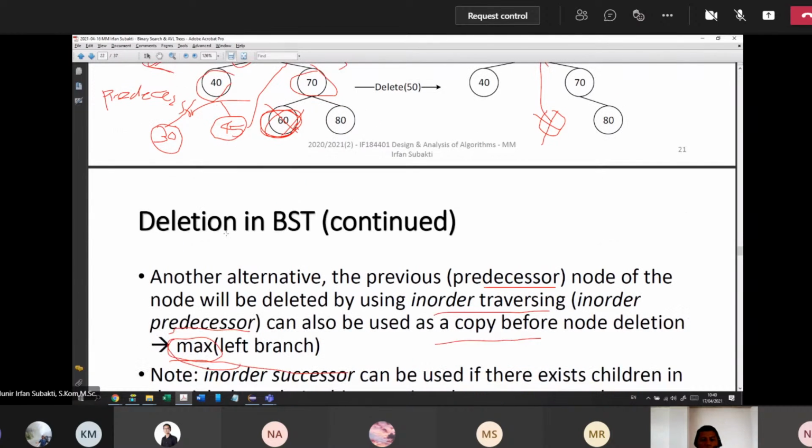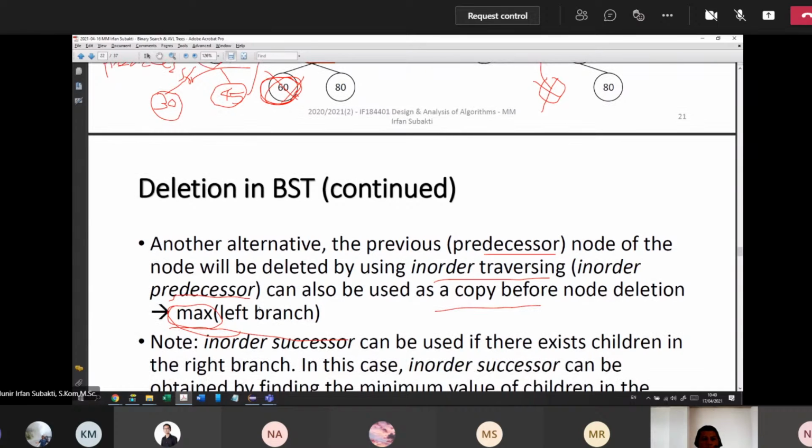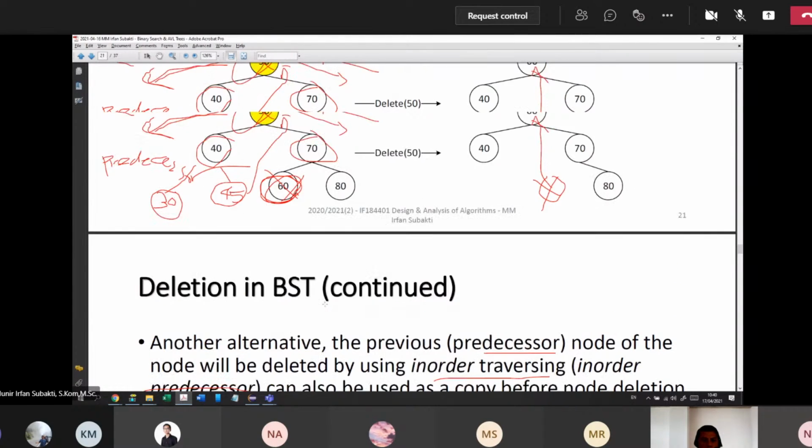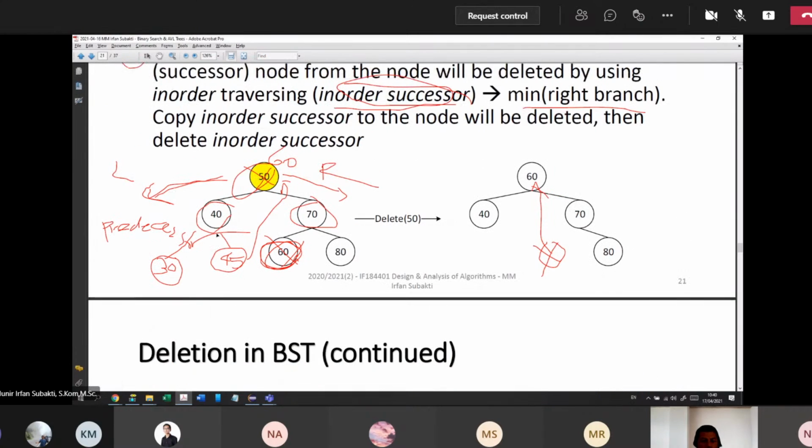If you want to perform deletion in BST by in order predecessor, you have to find the maximum value of the left branch. The in order predecessors are 30 and 45, so the maximum is 45 here. So this is the maximum of left. This is the minimum of right, for the in order successor. The in order predecessor is the maximum of left.